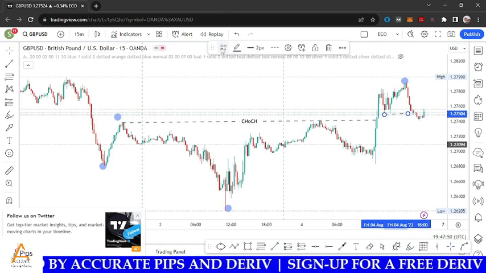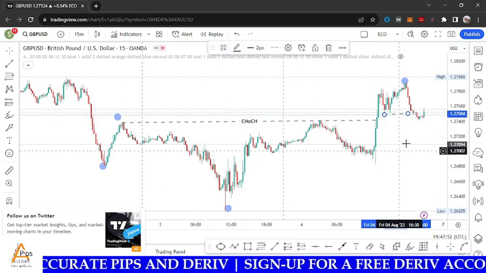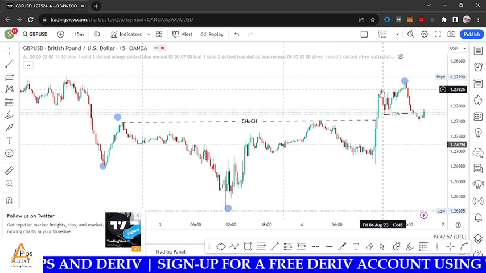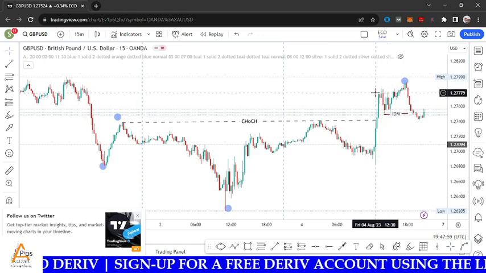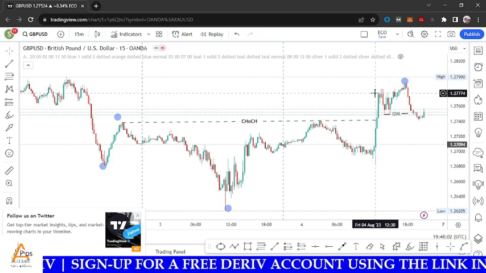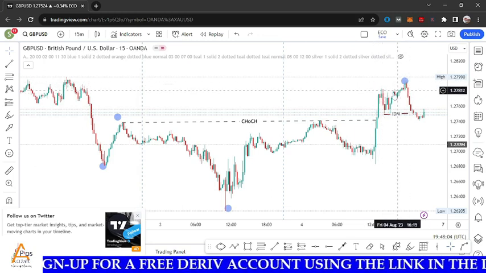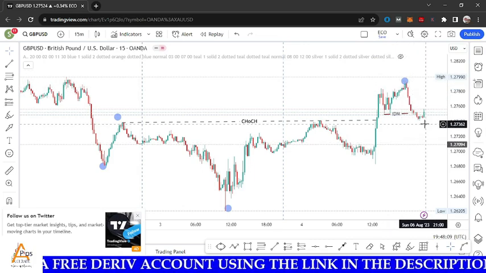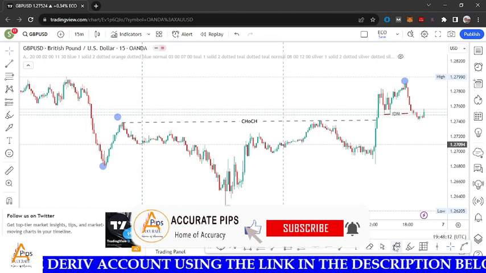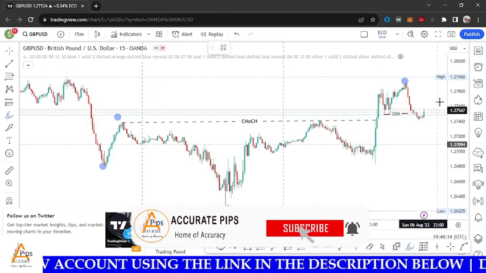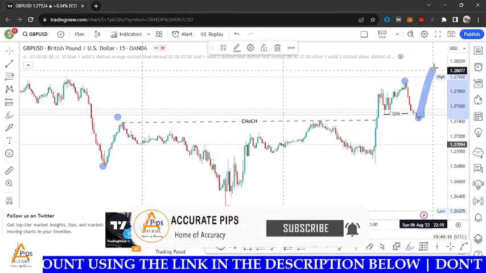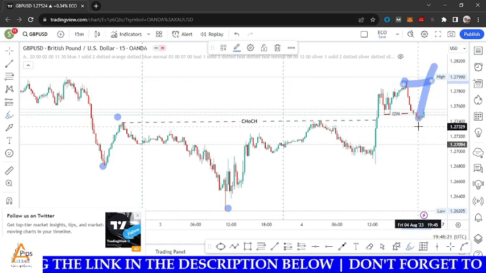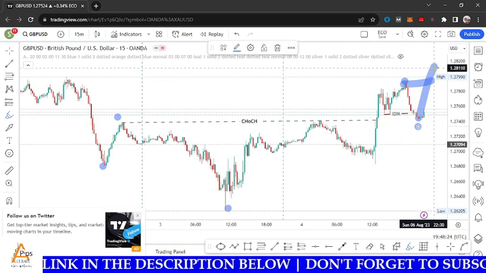So as you can see, I'm using everything we have learned previously in working with this. This is just a normal high, not a valid high, a normal high that has been taken out. Then we now created the actual high, because we have changed. So now if the market opens tomorrow, Sunday, and we have a candlestick closing above here, then we can now confirm our new low.